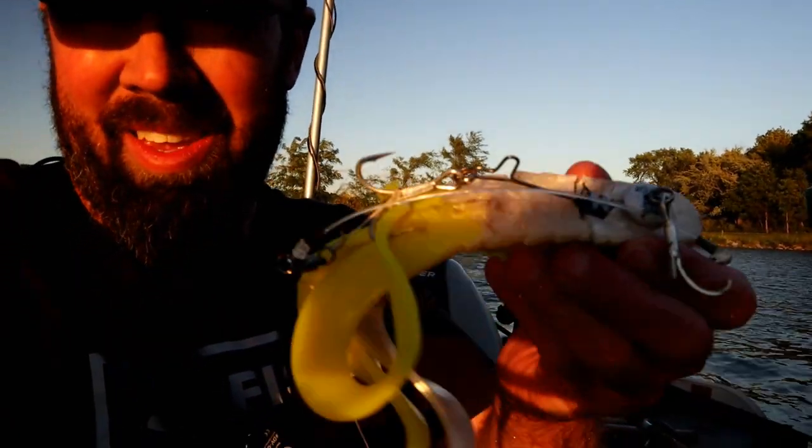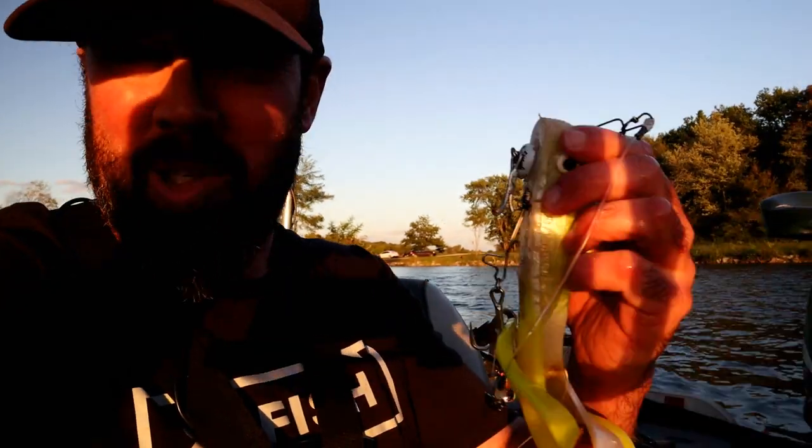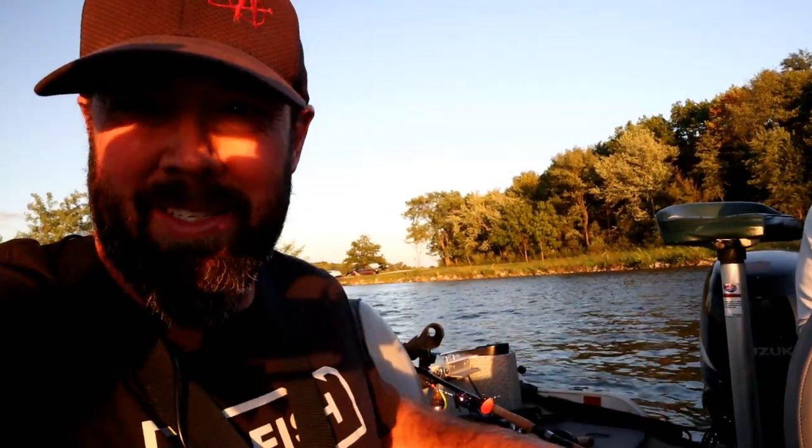If you ever wondered what the inside of a Medusa looks like, the fish just showed us. This thing's kind of sort of toast, I think. And the lighting's bad, but whatever. Yeah, this thing's super torched, but that's fine. It did its job, caught us a bunch of fish, and we're gonna keep going. So let's do just that.